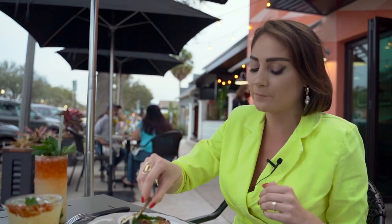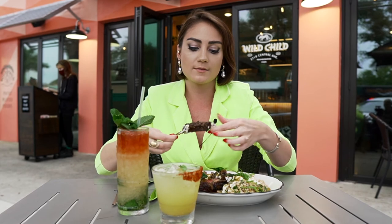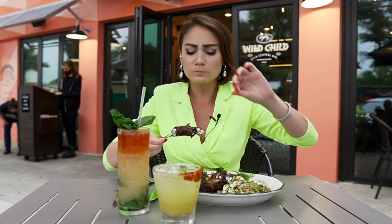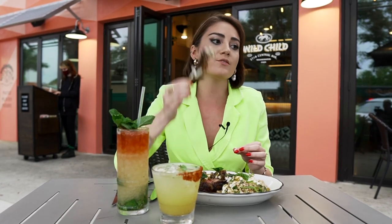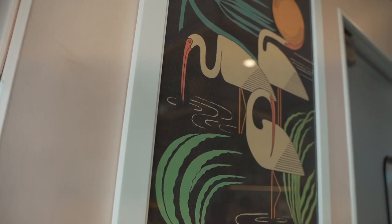Alright, we've gotta mop up this alcohol somehow — we're gonna go in for the lamb chops. Here we have some mint, some grilled mint. Oh my goodness — don't judge me. Oh my god, that is what's up. I don't care if I'm a caveman, that is good. This is the place to be in St. Pete.